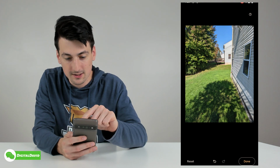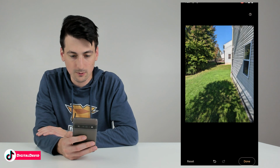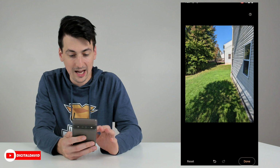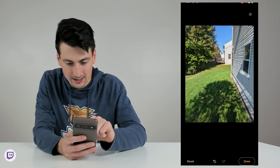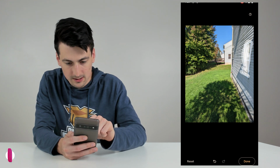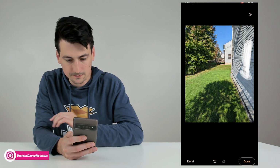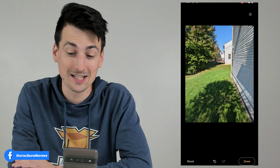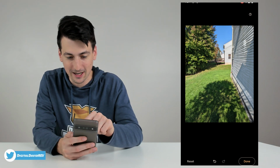Just for fun, you can see up in the top corner, we got our AC unit hanging out. Let's see if we can get rid of that without screwing it up. Not bad at all. So check that out. How cool is that? Just for fun, let's just mess with it and try to take this whole window out. That might be too much. I'd be really curious what it's capable of doing right here. See if we got it all. Hey, that's pretty good. I'm not going to complain about that.